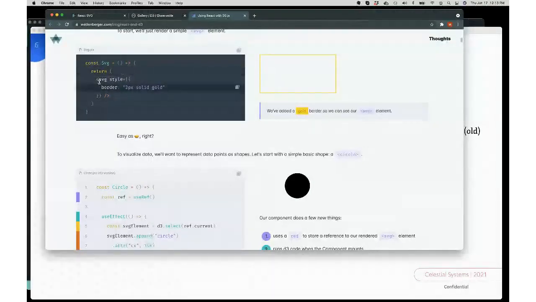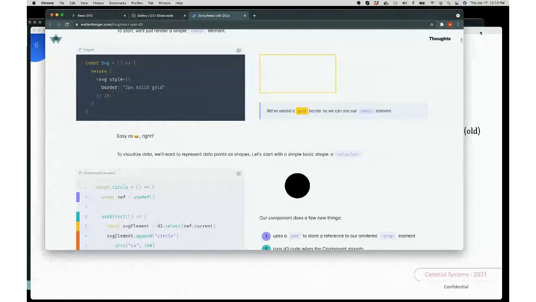So I can now directly create SVG elements just like I create elements like divs and spans right within my React JSX. And that's kind of going to be the flavor that I'm going to discuss as we move forward in this discussion.